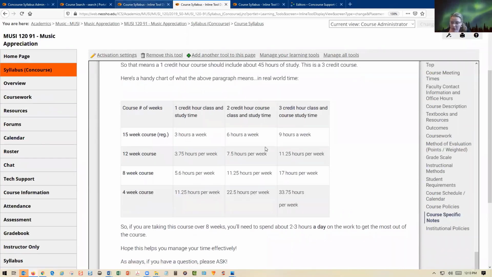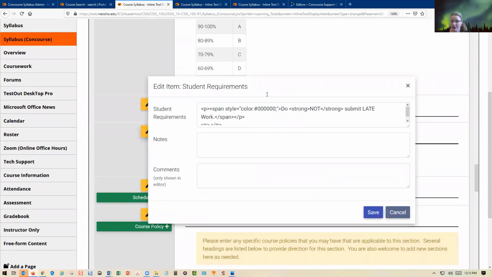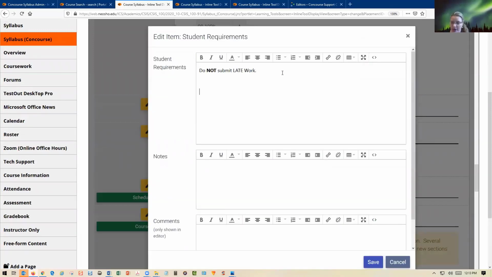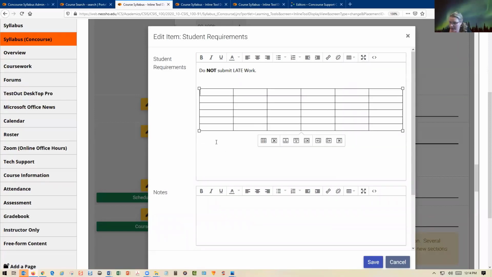So now we're going to go back into my summer one. I'm going to go right back into that student requirements that we edited before, and I will show you about the table. It's actually quite simple. If you take a minute to determine how many rows and columns you might want, you can just select that, and then it will insert the table.